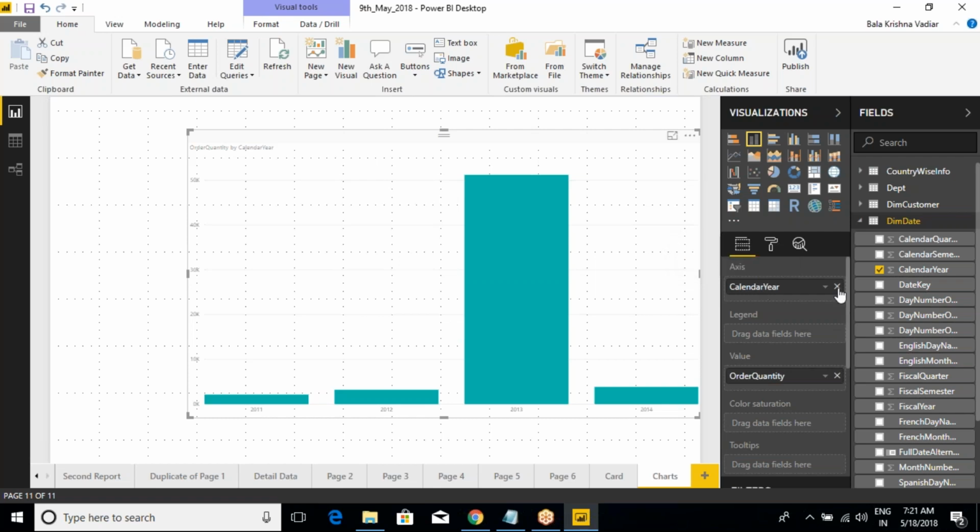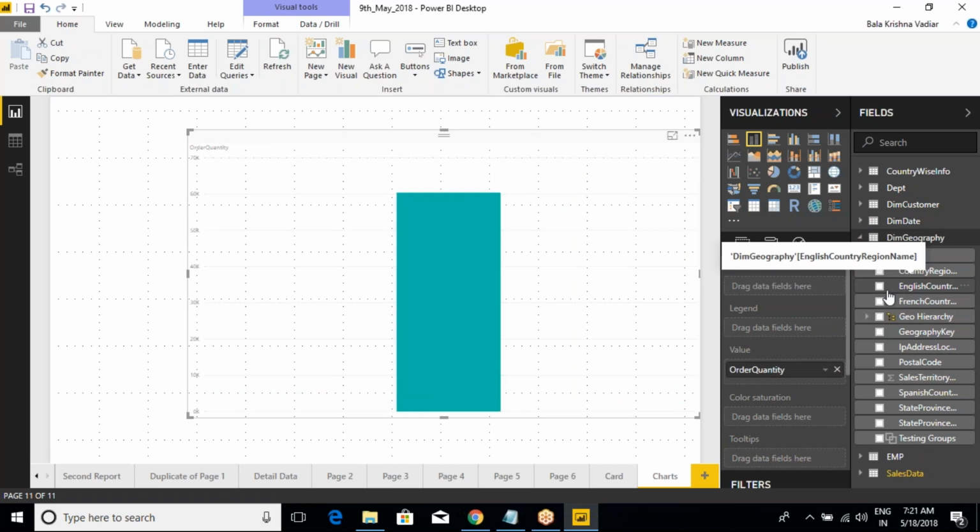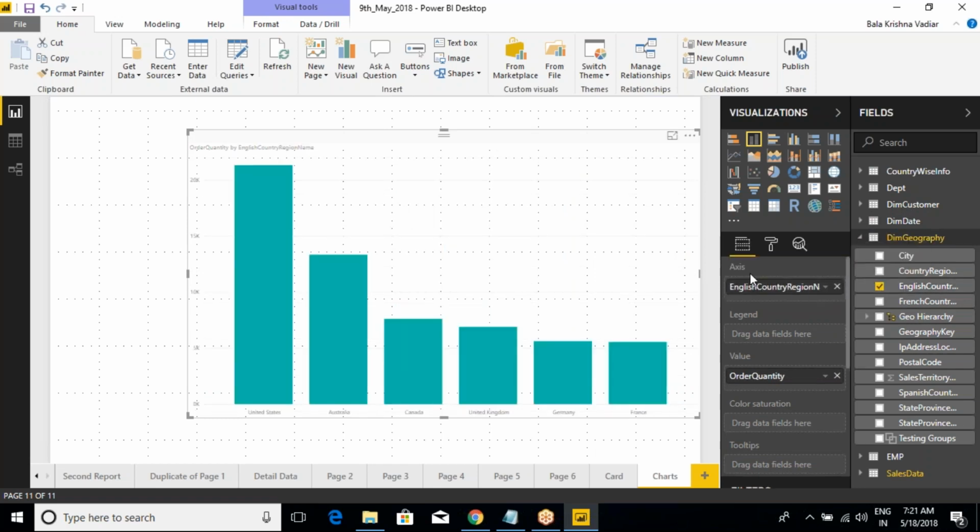Clear my point? For example, if you don't like to go to yearly basis, if you go to country wise, it is a string column, right? Now, by default it goes for the axis. By default, for example, I would like to see the order quantity. That's why the order quantity goes by default under value, because that is the value which we are looking for. Value is nothing but the values you are looking for. For example, sales amount, order quantity, tax amount, or total cost, those kinds of things we can add under the value column.